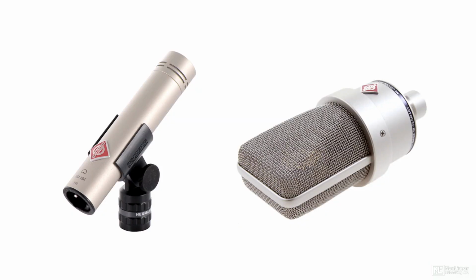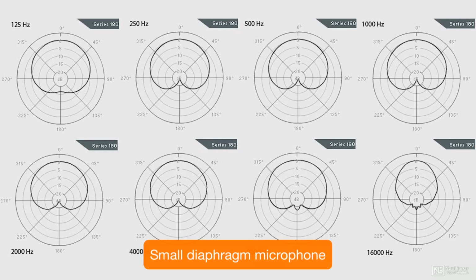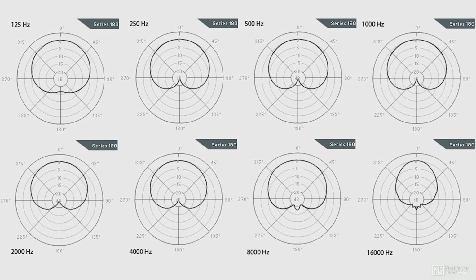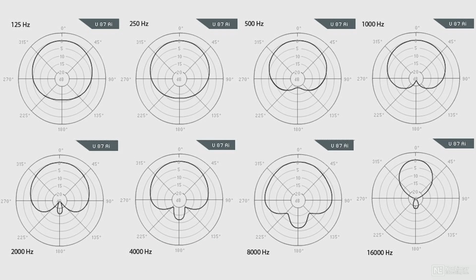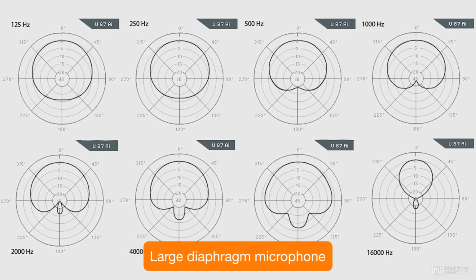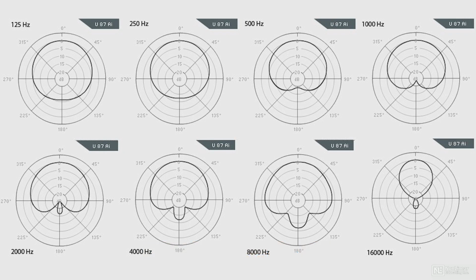So, size aside, what are the differences between small and large diaphragm condensers? Well, that's a good question. For starters, large diaphragm condensers are generally less noisy than their smaller counterparts. However, small diaphragm mics have a tighter transient response and better high frequency response and a more consistent polar pattern across the frequency range in comparison to large diaphragm mics, which tend to sound more omni-like in the lower register and get narrower above 8 kHz.